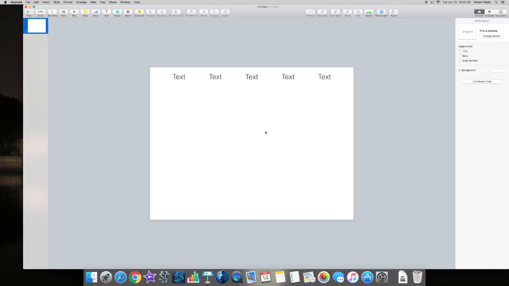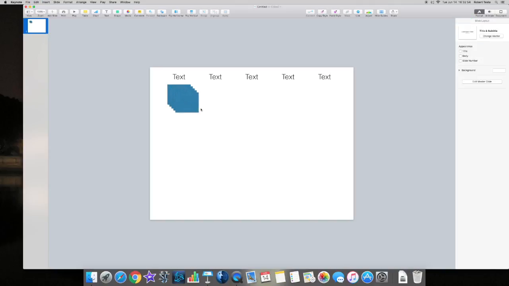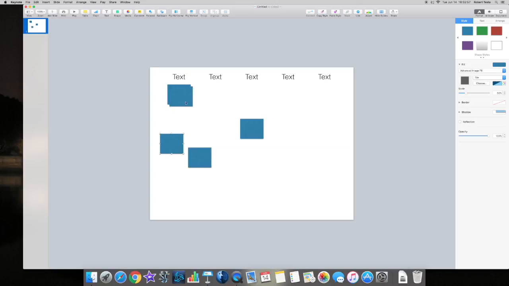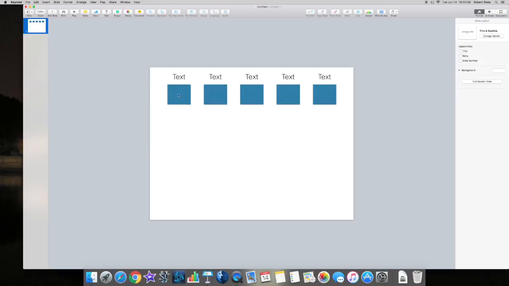So now what you want to do next is click shapes. Now, you can do any shape you want. For the simplicity of this, I'm just going to do a box. So you're going to want to center your first box. Now, make this box a little bit bigger, more of a rectangle, because otherwise you'll have a lot of free space in here, and you don't want that. So you want to do Command C, and you want to make 5 boxes. After you make these 5 boxes, I recommend aligning them under here just to make sure it looks nice and neat. If you think there's too much space on the sides or anything like that, you can go in and adjust them.